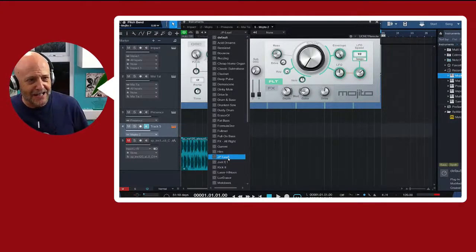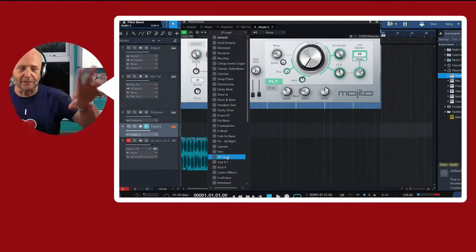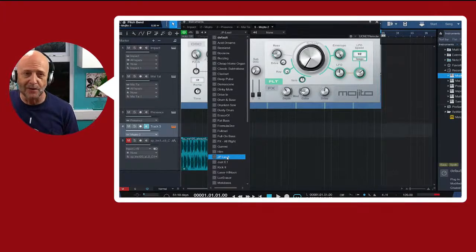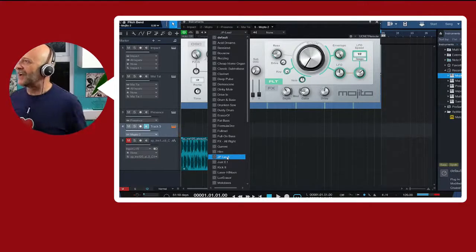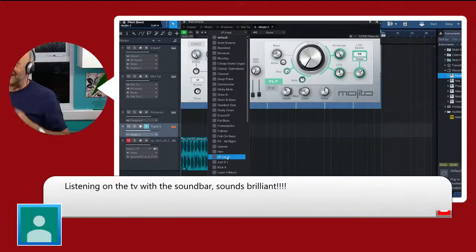Okay, JP lead. Again, it's got that kind of stereo effect as well, and I'm not putting anything on the channel itself. This is purely as it comes out of the box, which is pretty nice. Tom says, listening on the TV with the sound bar activated. Yeah. Love it. Sounds brilliant.